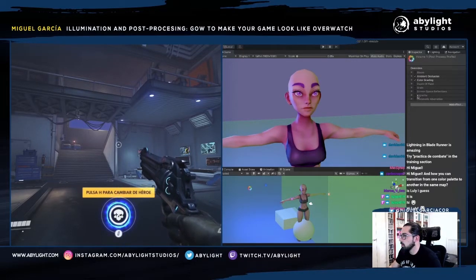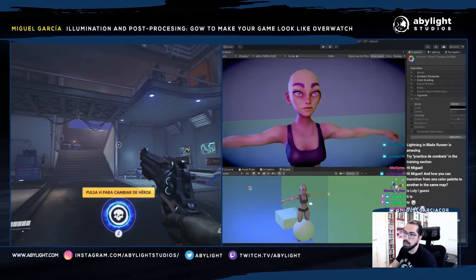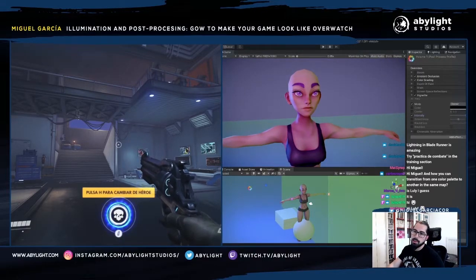So what else? Chromatic aberration. This is something that can add to the corners too. I want to add a little bit of vignette. Vignette is this, and it could make your image look like cinema.